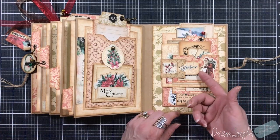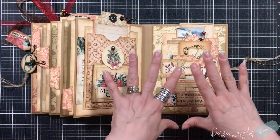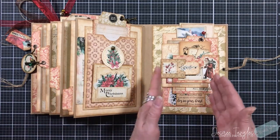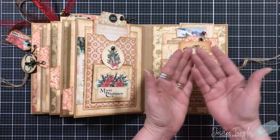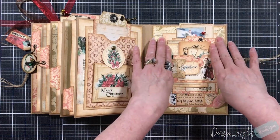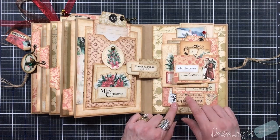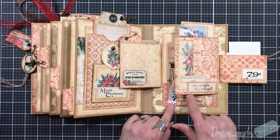Here we're going to add some twine to this tag. We added a magnetic closure. Once you get these flat, and again, all of my printing, all the pages were done on a heavyweight printer cardstock, a text weight. So as you're adding all of these flips, it's going to pull that back paper and make it curl. Just give it a bow that's in there. It's going to curl up. Once we get our glue and our tape down on it, it's going to flatten out. So these pieces were springing up. Not a problem. We're just going to make that tag a permanent fixture. We added a magnetic closure, and all of these now are working just fine.